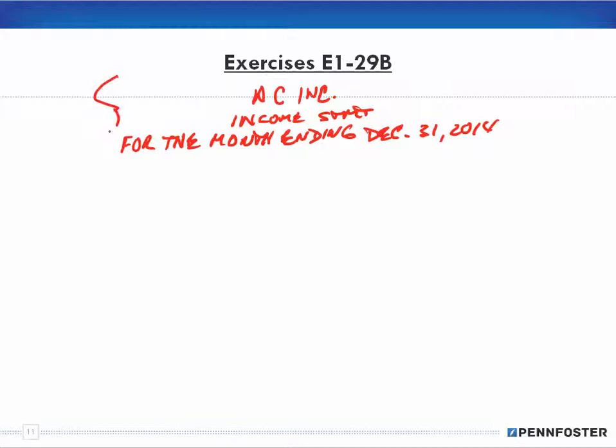Okay. And of course, the heading has to be center aligned. Should be center aligned. All right. Just like on the balance sheet. So the only difference between the income statement and the statement of retained earnings is the name of the statement. Instead of income statement, it would say statement of retained earnings. All right. Okay, so now we're looking at the income statement here, and there's a few concepts that I have to cover here.